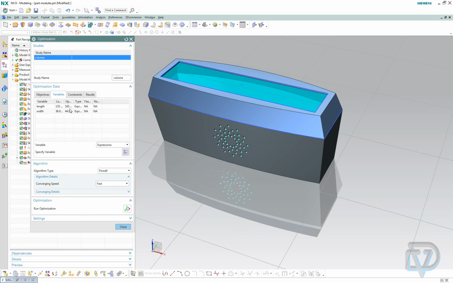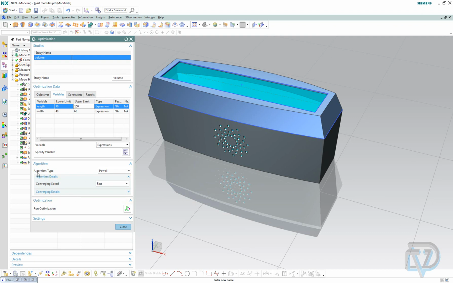Now with the length and width, there is a lower value, or a lower limit, if you will, and an upper value. What I'm going to put in is my guesses as to the lower and upper values that are going to be appropriate. For example, for my width, I'm going to start this searching at 40, and it's going to go all the way up to 60, and my length is going to go from 70 to 150. I know that somewhere within those four values, if those variables are iterated upon, we will eventually converge on exactly 18 inches cubed.